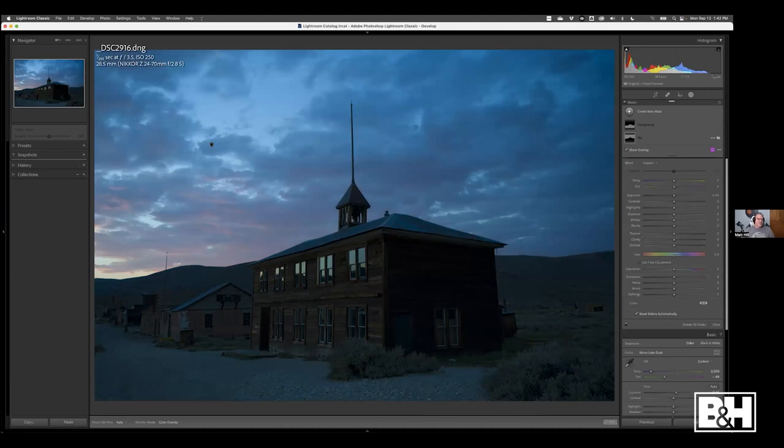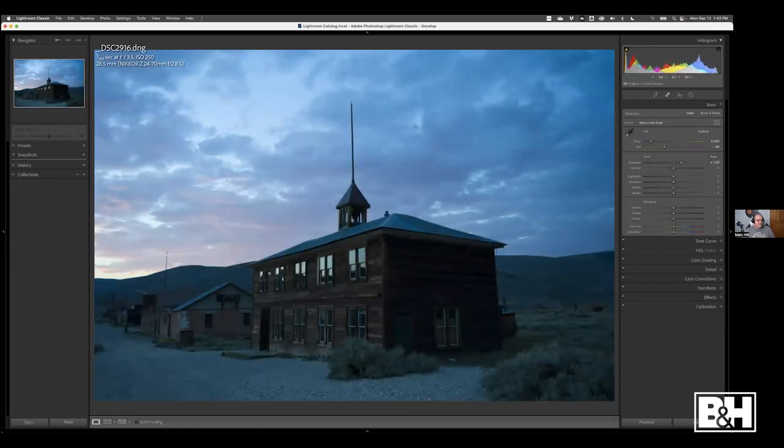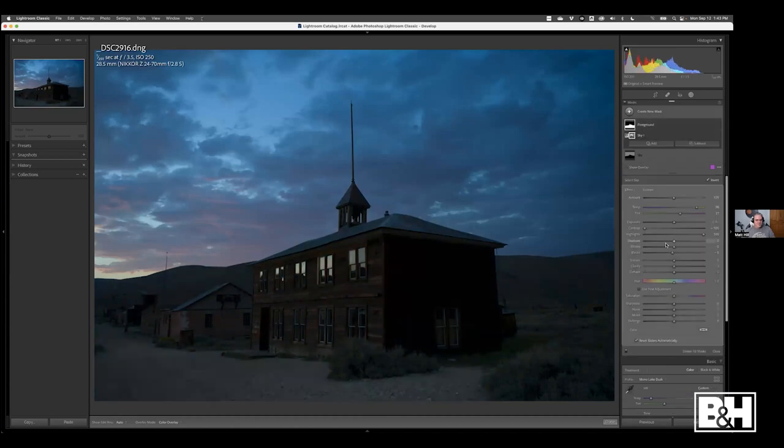So let's talk about creative decisions. This is where the profile took us. But if I started making global adjustments here to everything, it affects the entire picture all at once. But to me, this foreground and the sky should be dealt with separately. And there are powerful tools for masking and selection included in Lightroom now. Thank you, Adobe. If I select the foreground, I can have a different set of corrections for the foreground than I do for the top. So I'll briefly talk through this one.